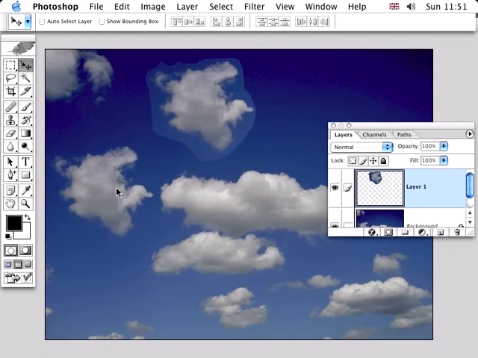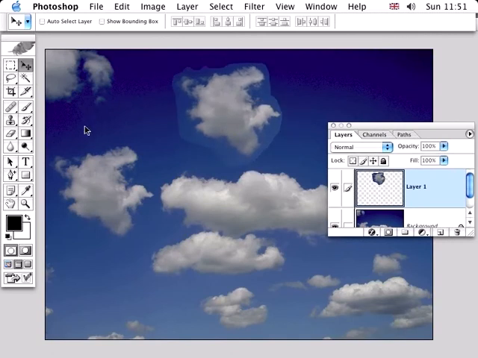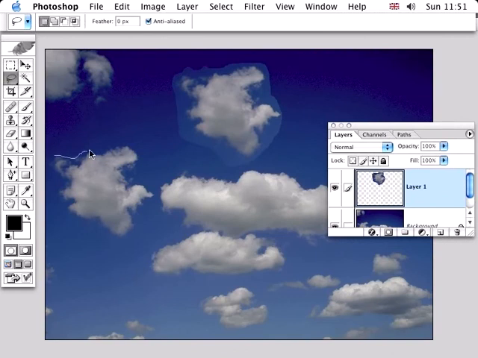It's not the normal way I would select a complicated shape, but it is very good for very rough and ready selections like this. It's quite hard to draw around more complicated shapes freehand, and the other disadvantage of it is once you're drawing and you let go, it automatically joins up with the start point and you have to start again. So if you were drawing around a person, for example, and you made a mistake, there's nothing really you can do about it. It's done. So it's just a rough and ready tool, really. It's not something I'd use for complicated operations, but that's how it works.